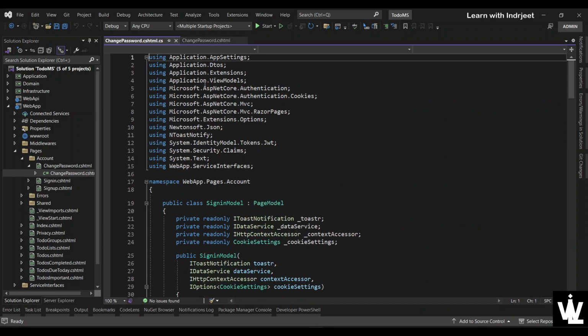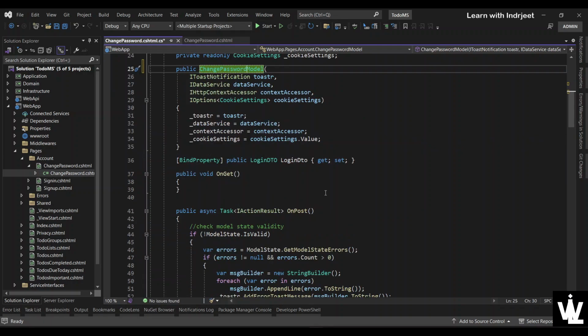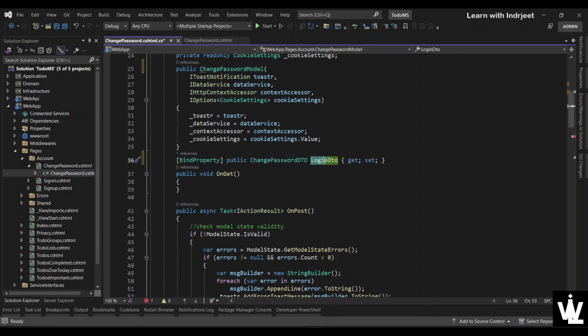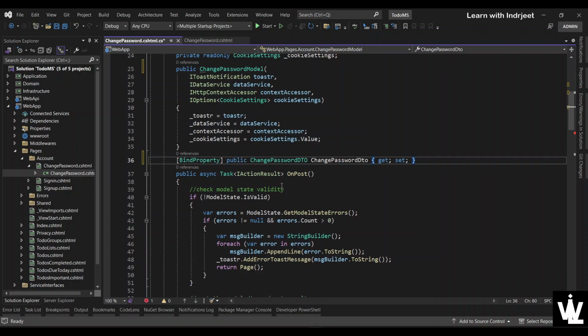So first the CS file, let's change the model. Let's change this LoginDTO to ChangePasswordDTO, like so. Let's remove this OnGet. This is the default function, so if it is not there, it will work fine.